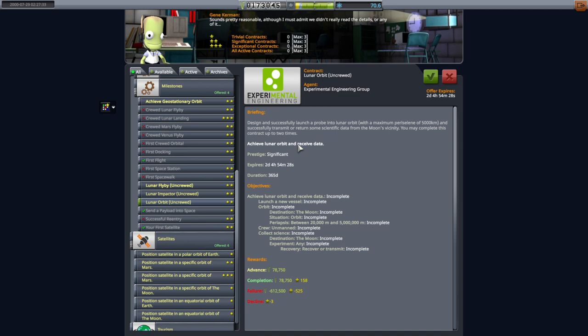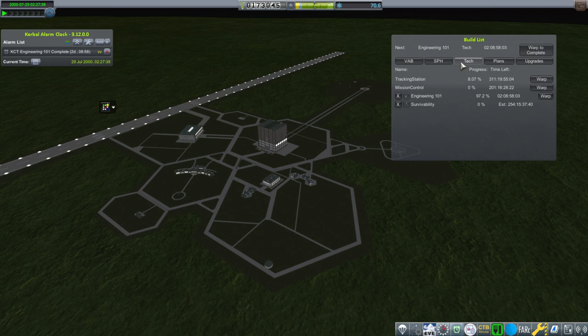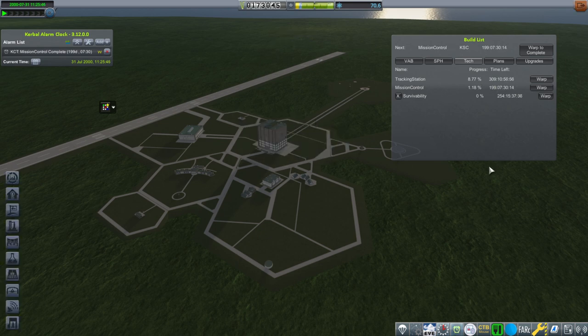Maybe we should just wait until Patch Conix. That was pretty darn close. That was pretty close to being messed up right there. Let's see. We can pick up that contract anytime. Let me warp until Engineering 101 is complete. I think the tracking station will take 310 days. The contract gives us 365.